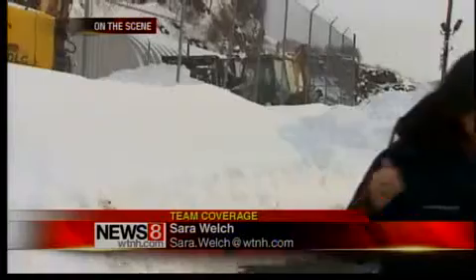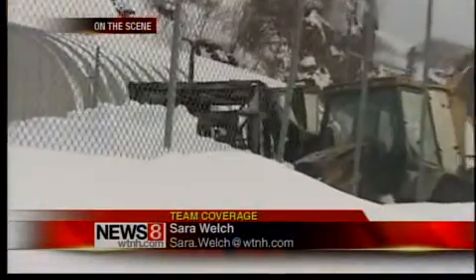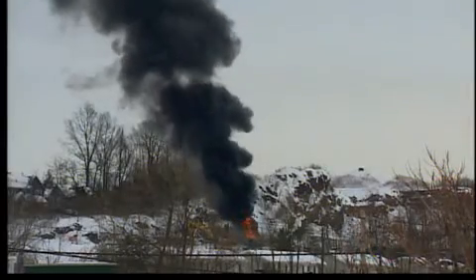If you look over my shoulder, you can see the remnants of the box truck that caught fire at this quarry along Route 80 in New Haven. For miles, you could see the thick black smoke and fire at a construction site behind the Kentucky Fried Chicken along the New Haven-East Haven line.